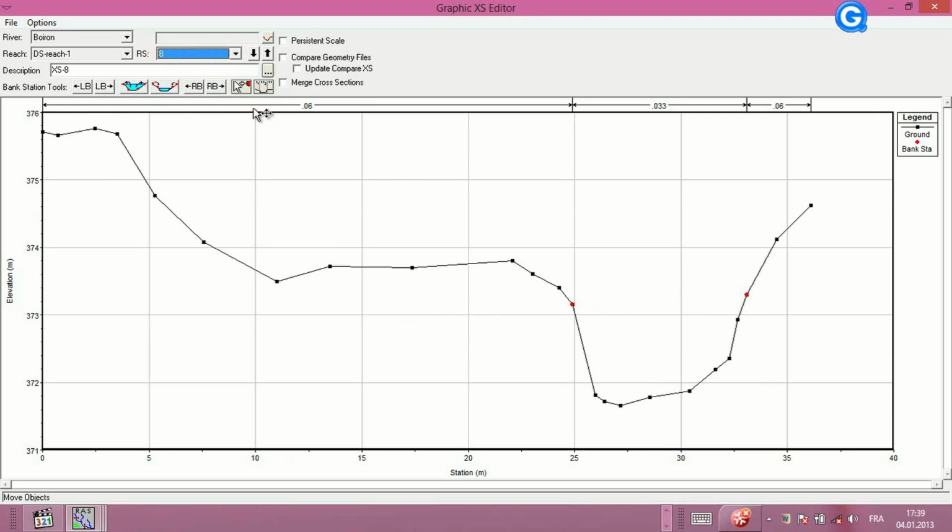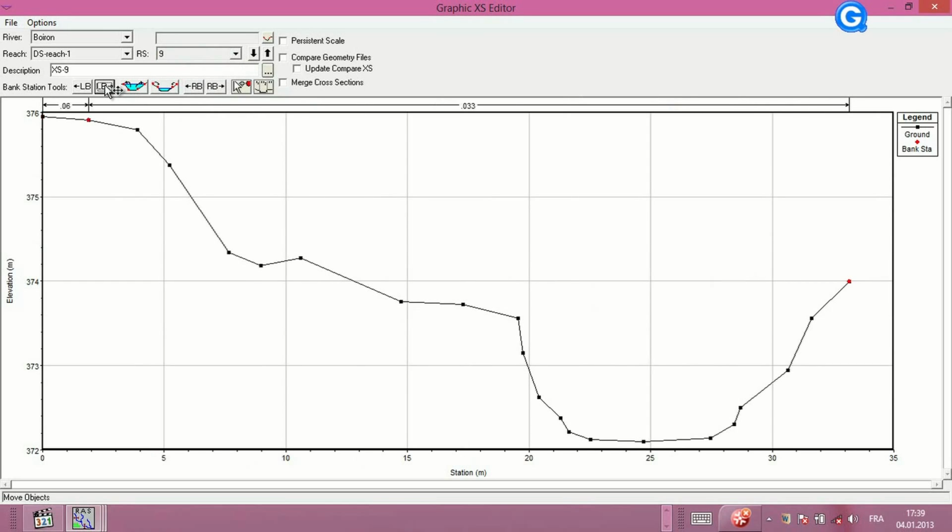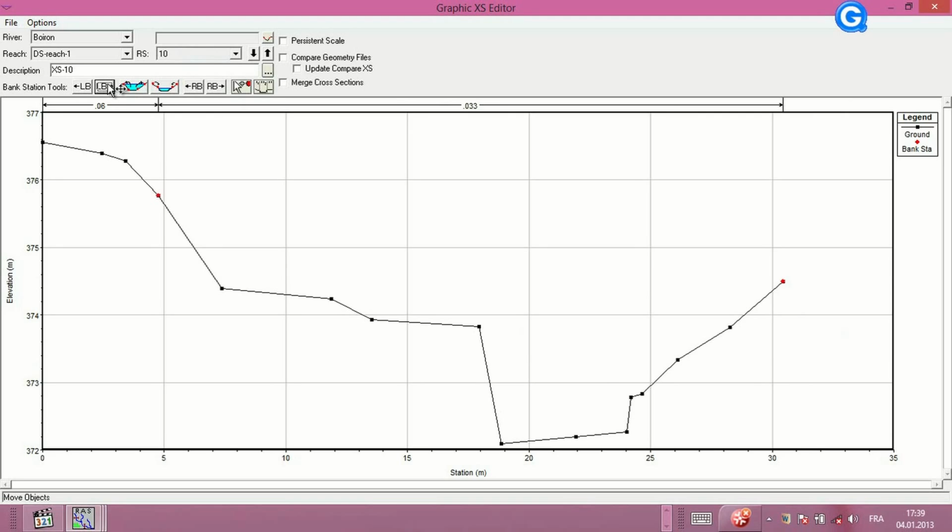I have already done that on 9. Then 10. Yeah, that's the bank. Actually, some are very different. It's wider here. The banks, you see, are a little bit lower here.